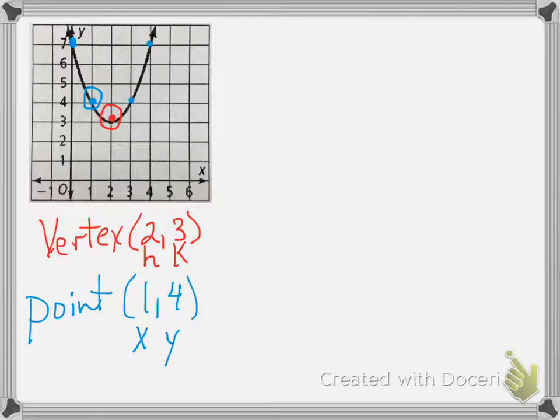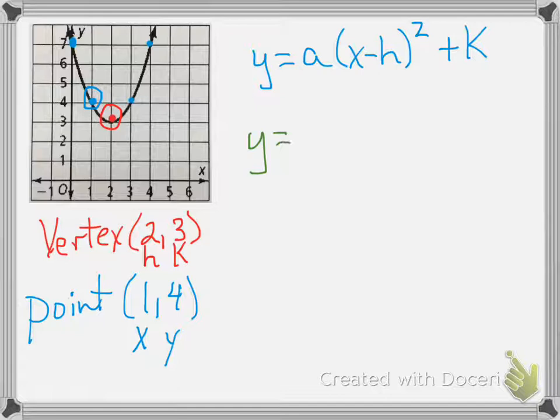Okay. Nathaniel, what's the formula that we used? Y equals A, parentheses, X minus H, close parentheses, squared. Squared. Plus K. Good. All right, so we're going to take our H and our K, and we're going to plug it into our formula for H and K. We'll take our X and our Y, plug it in for X and Y in our formula. Let's change it to another color here. Okay, so Y equals A times X minus H squared plus K.